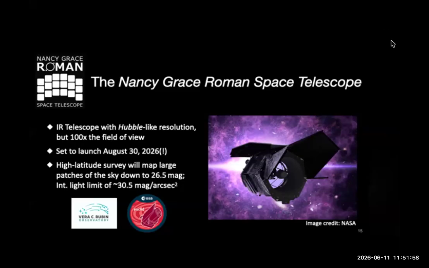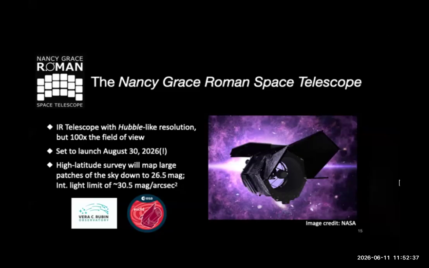I should note too that I'm really excited about Roman, partially because I spent most of my first postdoc thinking about Roman. Some of my funding came from the Roman project. And I was at Hopkins and spent a lot of my time at STScI. So I very much heard all of the hype about Roman, but there are several other instruments that are also doing amazing wide field surveys. Specifically the Vera C. Rubin Observatory and Euclid Observatory. These are amazing. They're already online putting data out. And so I think that even though we currently have a dearth of data on dwarf stellar halos, the landscape is really about to change.